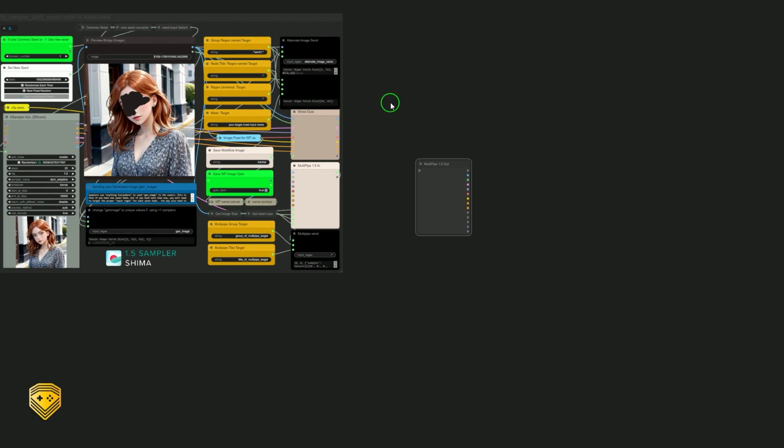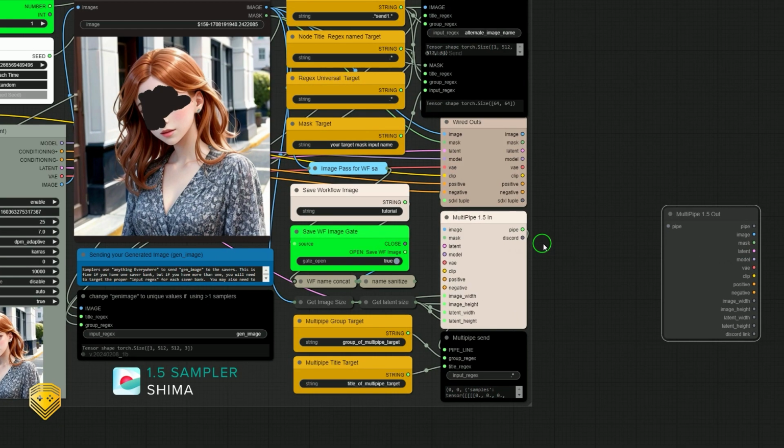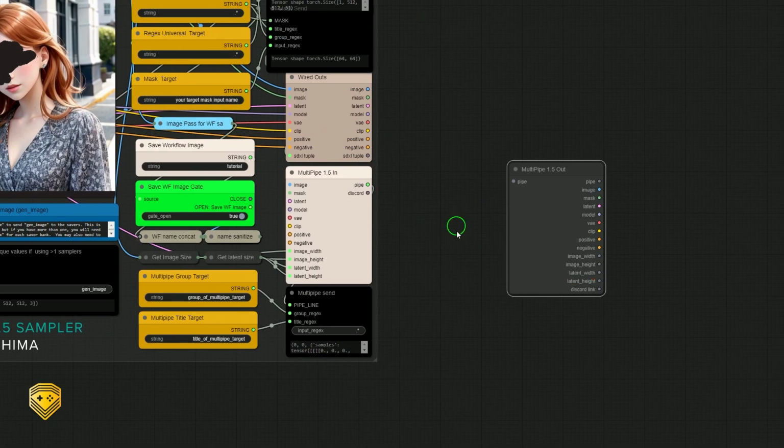But the difference is that with Shima, all of the wires are internal to a specific module or an island, right? And these are like airplanes going between the islands, right? So we don't want to try to walk across the water here. We're going to fly over the water, right?